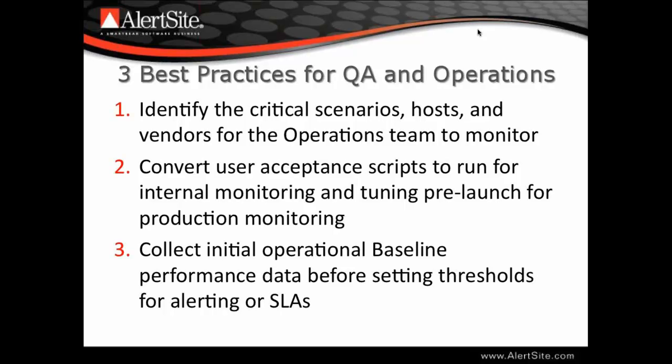And finally, collecting initial operational baseline performance data before fine-tuning thresholds for alerting or service level agreements is a really good practice. For example, when I'm working with customers about performance alerting and how to configure that, I'll often suggest collecting a little bit of data, looking at the variability in terms of standard deviation, and helping you set those settings so they're not too noisy, nor not noisy enough that you can get meaningful feedback about performance.